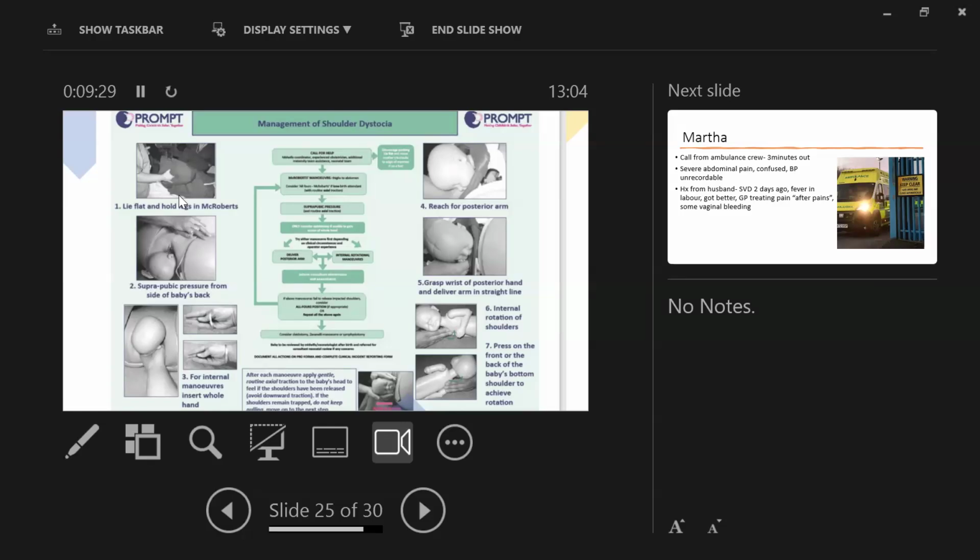So we usually go into the sacral area, and that's why we talk about the pincer grip. In the photograph here, you have the person demonstrating a bracelet in their hand. Imagine you pull the bracelet down over your hand, you're trying to get it off. You put a pincer grip in, you put your whole hand in, and then you can either reach to the posterior shoulder and just rotate it and bring that arm out, and that will automatically rotate the baby. Or physically, you'll put your hand up along the back of the baby's back to the anterior shoulder and push it forward.